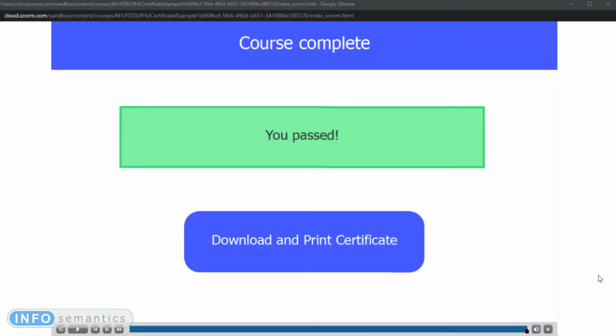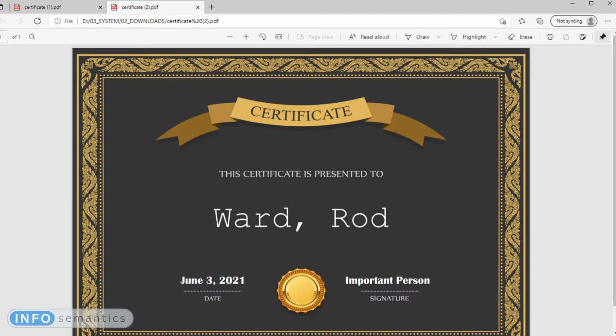Now, just on the topic of the student name, if you are using CP Quiz Info Student Name, there is something you need to be aware of, and that is that not all LMSs populate that variable the same way. For example, here I have my course loaded in SCORM Cloud, and I'm about to generate my PDF certificate. But notice what format the name appears in. The name is being generated for this certificate from CP Quiz Info Student Name. See how the last name appears before the first name.